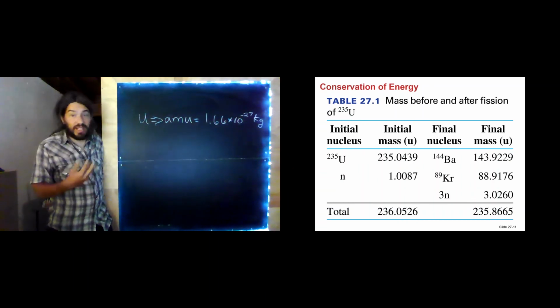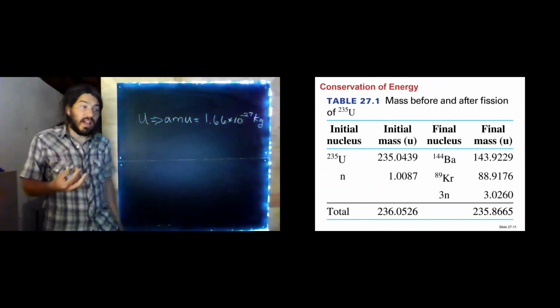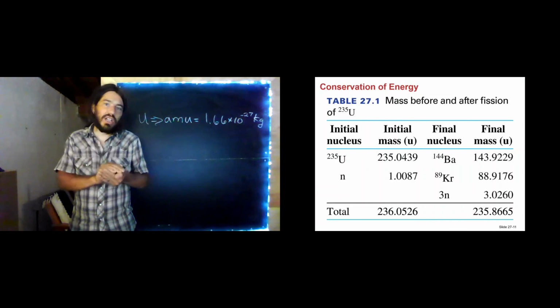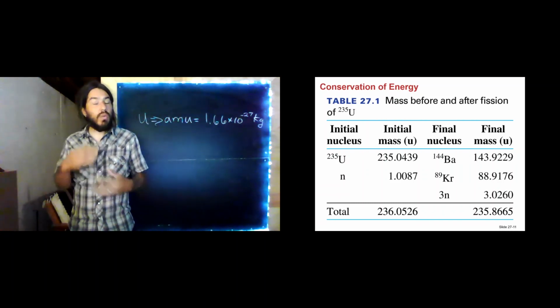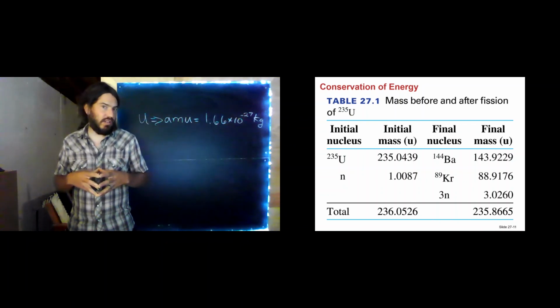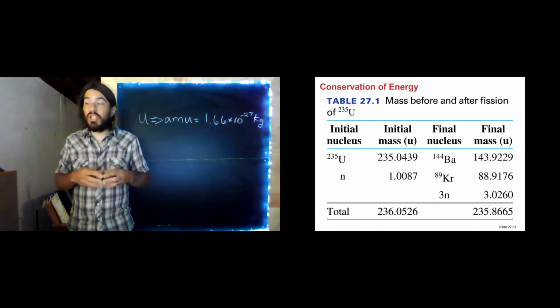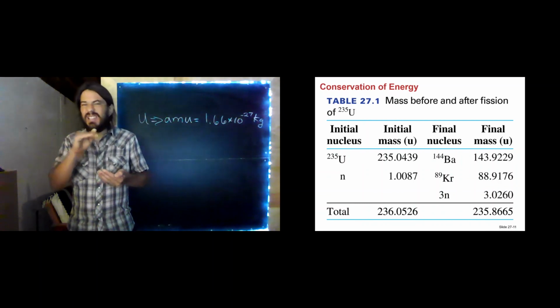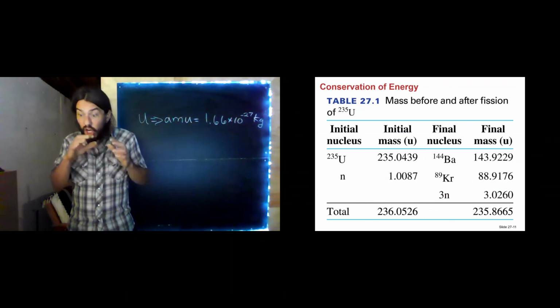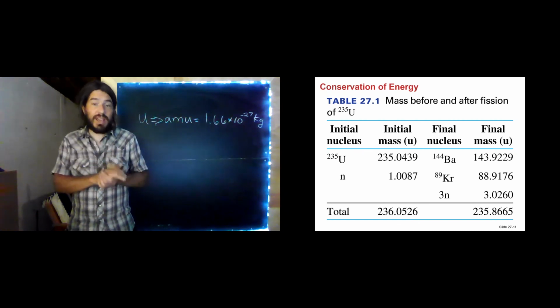Our sun is powered in a similar way, except for in the sun, it's fusion, actually, instead of fission. So with fission, we're breaking large nuclei into smaller nuclei. With fusion, we're smashing smaller nuclei together to make larger nuclei. In the sun, it turns out that 4 hydrogen atoms get smashed together to make 1 helium atom. And the end result actually has a tiny bit less mass than the initial ingredients. What happened to that mass? Well, it turned into energy.